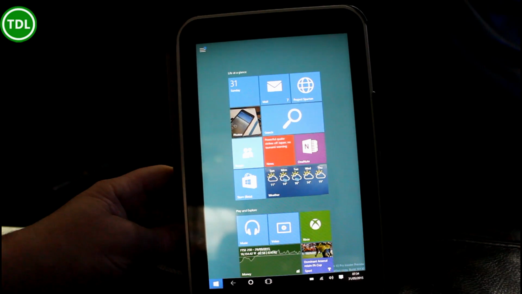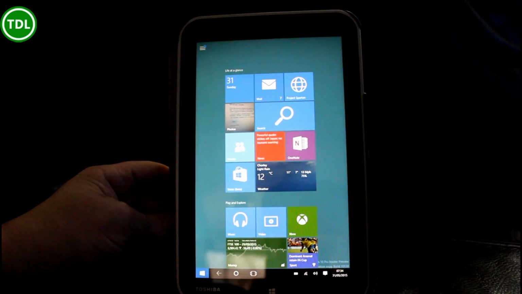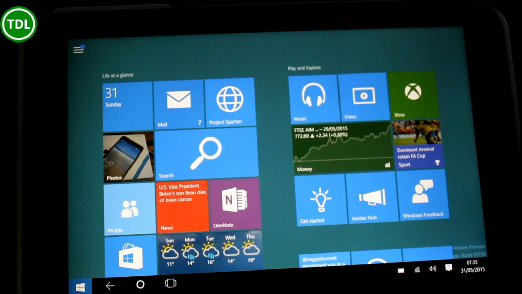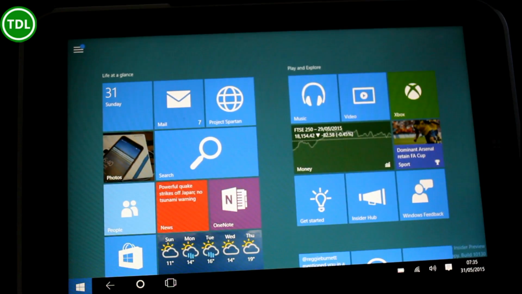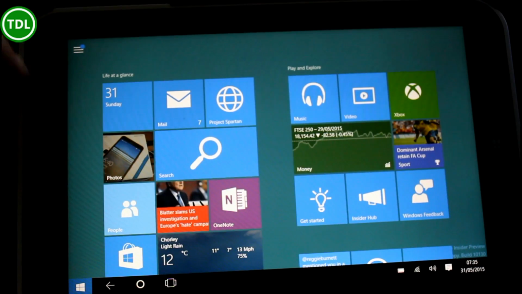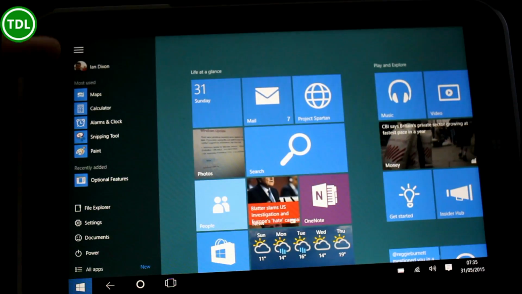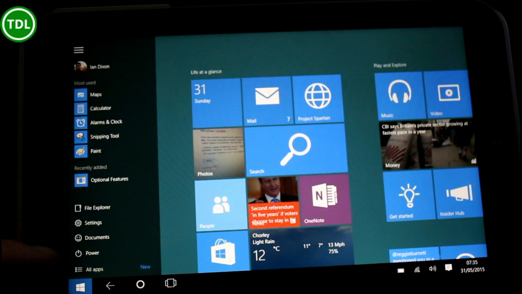Now also, I'll rotate this round into landscape mode because it fits better on the video. But this is a tablet that I usually use in portrait mode. So here we have it in landscape mode, and there are quite a few minor changes to this. So first thing you'll notice now is you've got the hamburger menu, which was in the previous build, a little dot there showing that there's new apps ready to go. And there's some customised settings for this as well. So when we go to there, you can see the all apps list at the bottom.